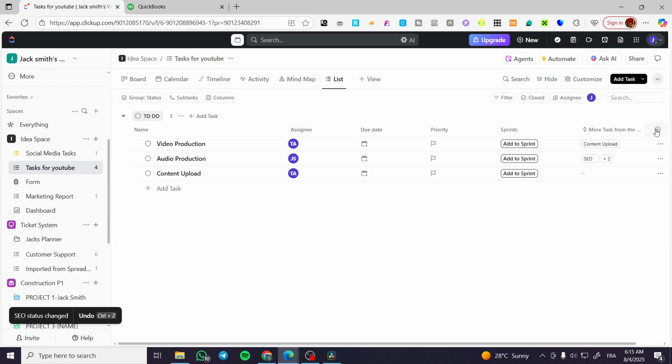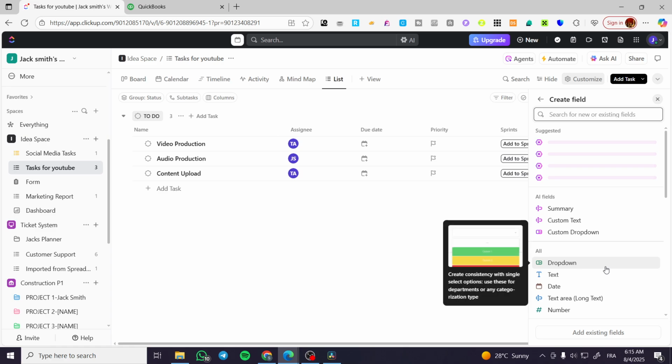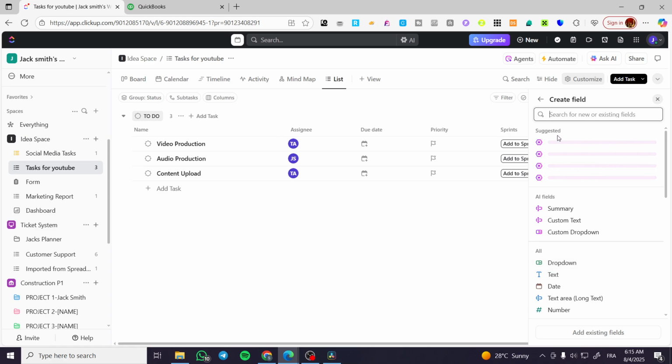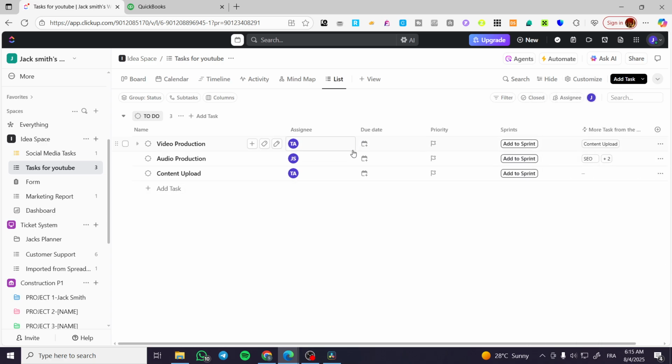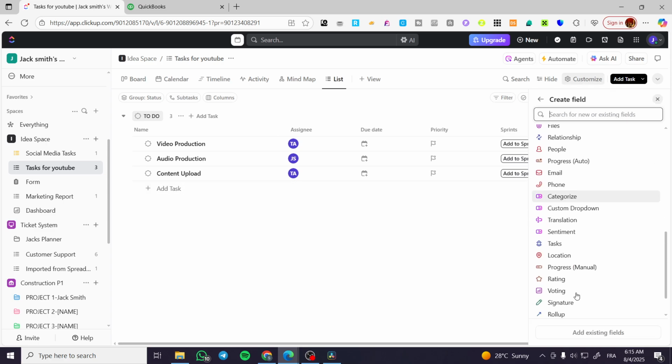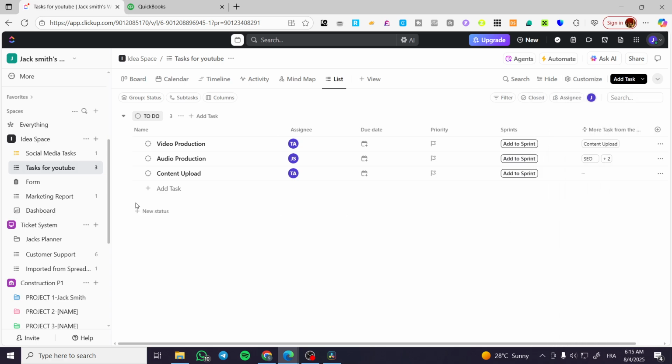So the more columns that you add to your list, the more heavy it is going to make the website. As you can see, the suggested ones are a little bit heavy to load up. So that means that we have a little bit of heaviness right there. Do not set up any column or a lot of columns that have no meaning or are not very necessary in your case.